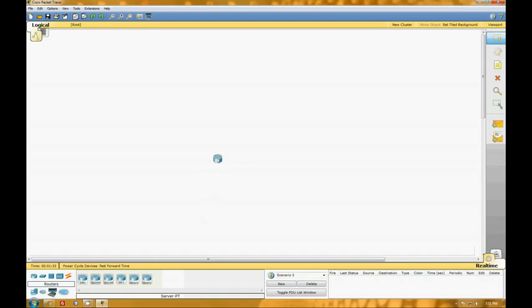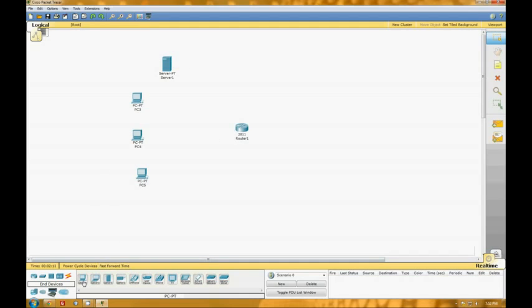So I'm going to drag the Cisco 2811 onto the screen here, and then I'm going to be using just a few generic machines. I'm just going to put 3 up there. Of course, you can put as many as you want, but I'm just going to choose 3 rather than make up a whole network diagram. And then I'm going to be putting just one server. I'm going to be using this server here for DHCP. You can also configure the 2811 to do DHCP, but I am not going to do that. So here are 3 machines, 1 server, and this is just for one side of the network.